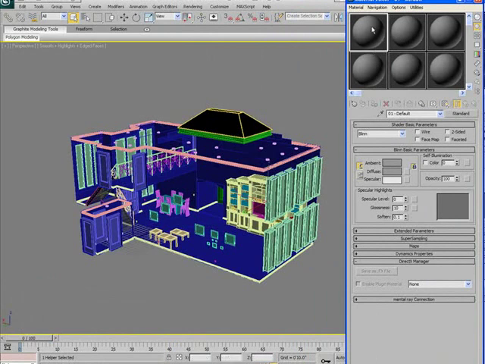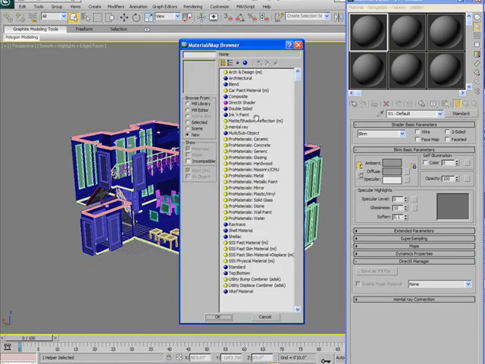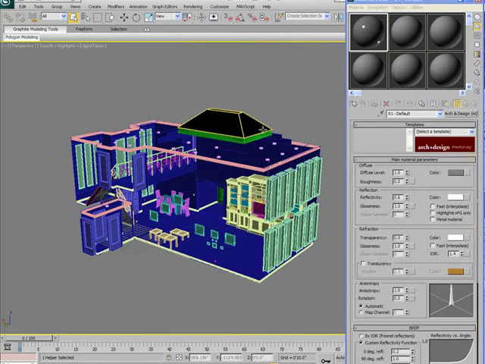So here's what I'm going to do. I'm going to take the first material here on the top left slot, and change it to a mental ray material. How do I do that? There's a button here that says Standard. Click on that button and the material map browser window opens up. What you want to do is select the Arch and Design material that's up here on the top of the list. That's the architectural material from mental ray. It's very, very good. I strongly recommend using it whenever you get a chance.